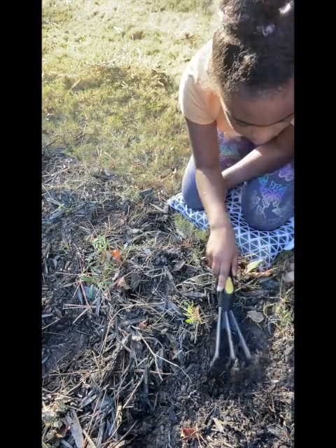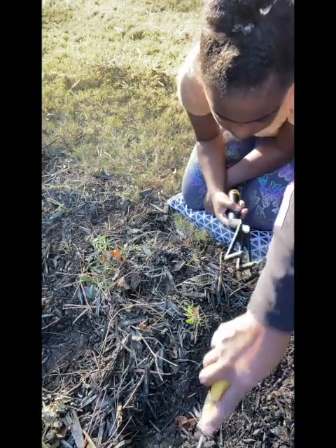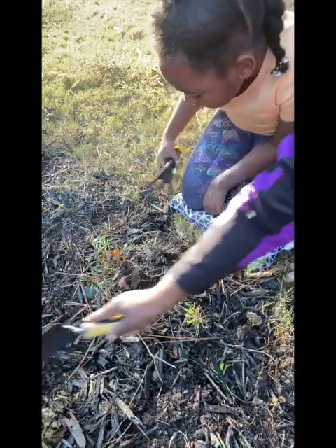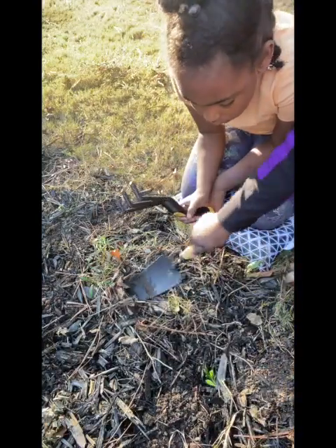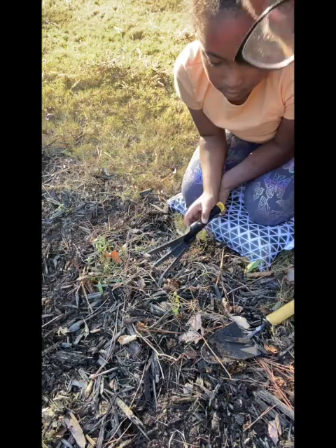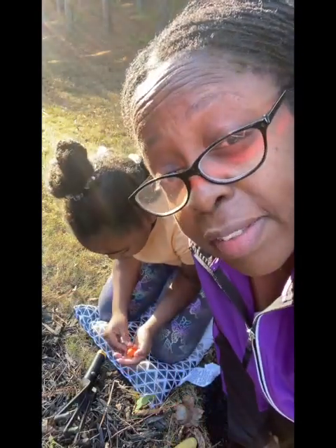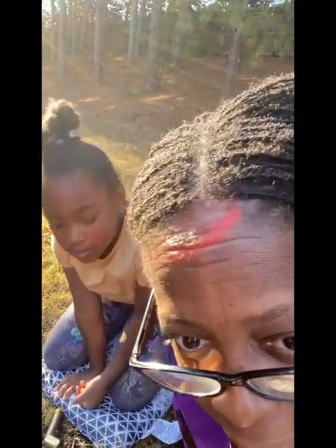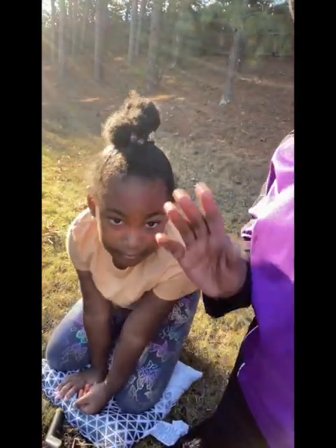Just like that — we covered it all up. They'll come up because we're going to water them. You don't really have to water them much because it rains a lot down here — especially thunderstorms. So there you have it, we did our daffodils. TT305 TV — we're probably going to plant some more along the side of the house a little later. Just wanted y'all to know we're having a good day today.